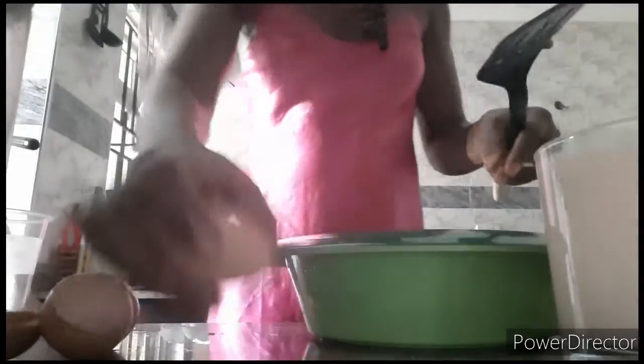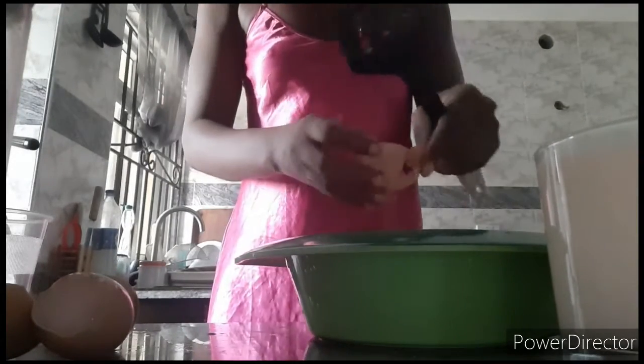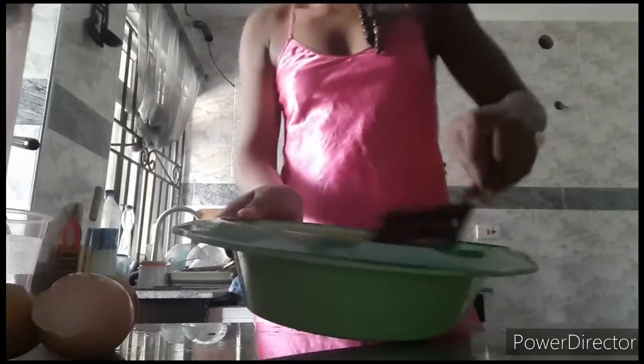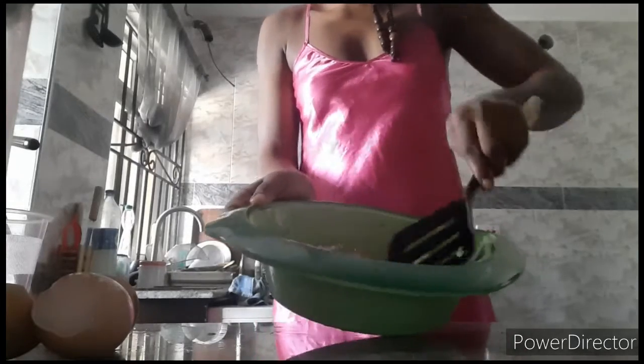You don't need to mash the egg, just break the egg into the oats directly. I'm using 4 eggs, but it depends on the oat that you're using. So you stir it together. I don't know if you can see what I'm doing.